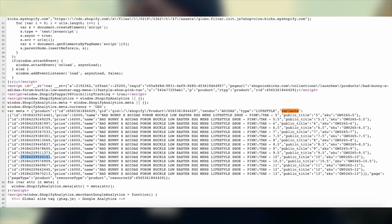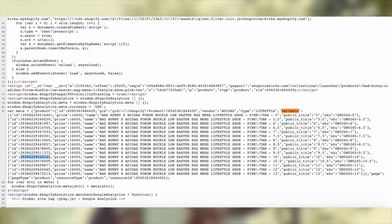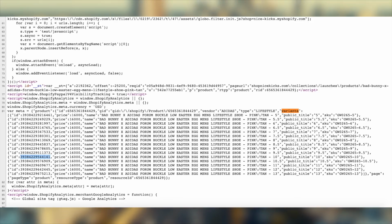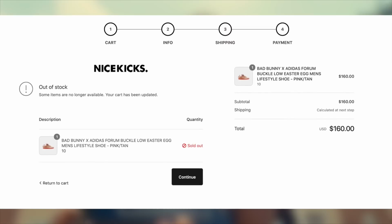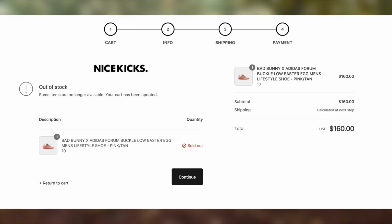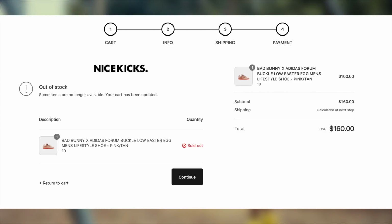This is the format at least for this specific site. It's a little different on the page source for multiple different sites of course, but for this one specifically you'll see it just like this as you see on the screen right now. Then you just want to copy that and put it into this format: the domain /cart/ the variant right in here, :1. It will give you an advantage if you make a bookmark out of this link and click it right before 10 a.m. Eastern Time. The queue will start early before the drop even begins because botters are going to be starting tasks early. So the goal will be for you to try to time it properly.